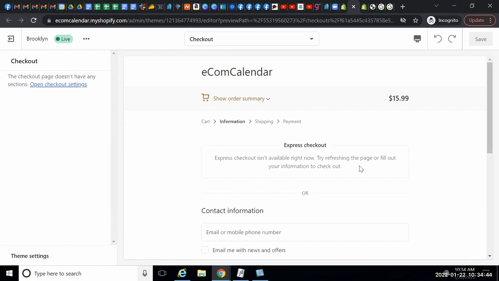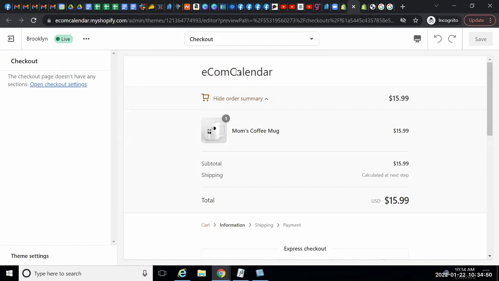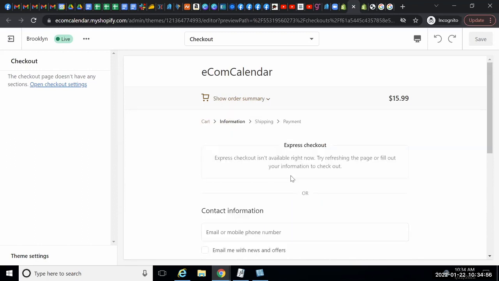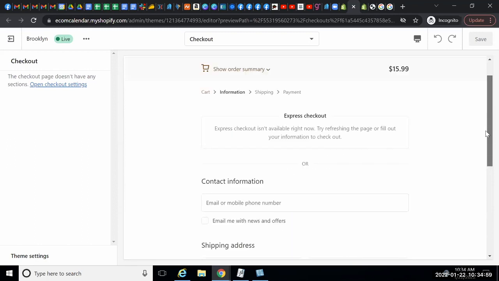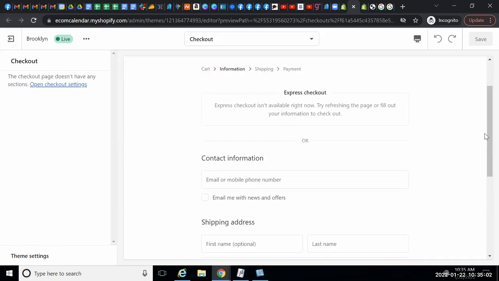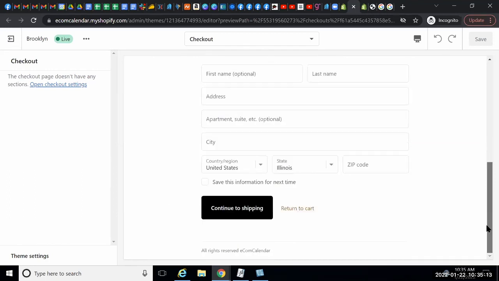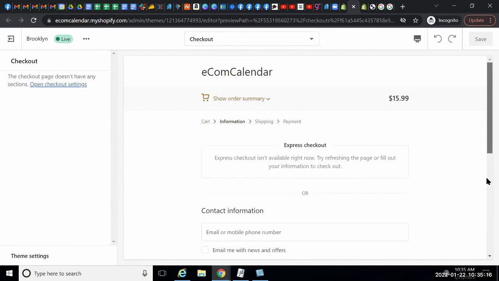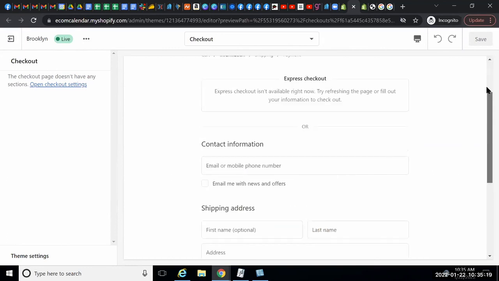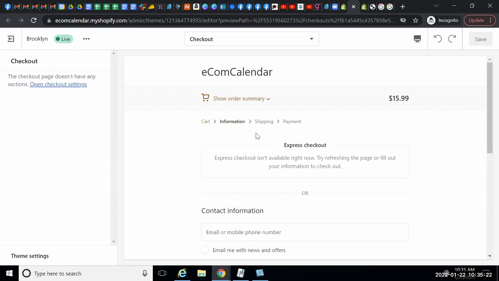So this is what the customers will see. Okay. This is what they bought for the checkout process. If they bought the coffee mug, they're going to see this express checkout. We don't have anything turned on, so they're going to have express checkout. That's where they could use their integration with their Apple Pay, Shop Pay, forgetting all the other ones, Google Pay, blah, blah, blah. Their phone number, their shipping address. So the only thing is that we don't have our logo. We probably want to change our colors on the checkout. So you can change that.